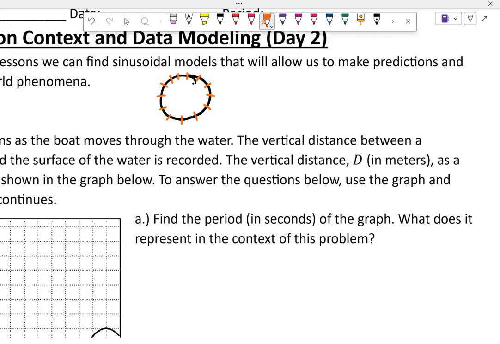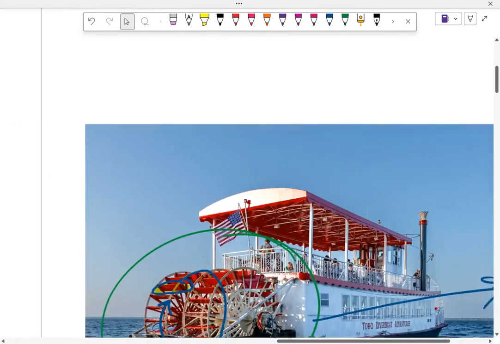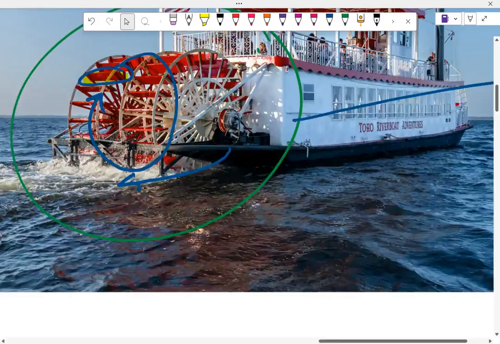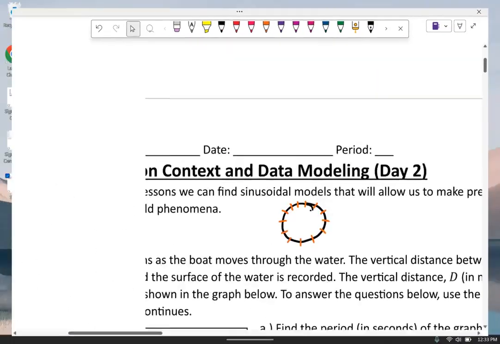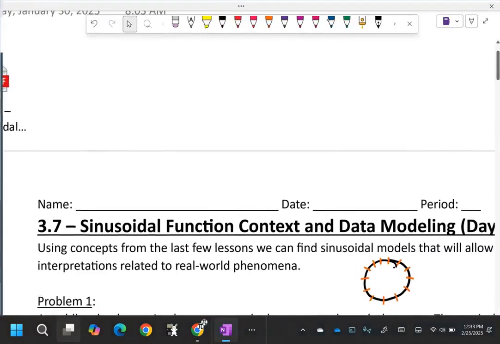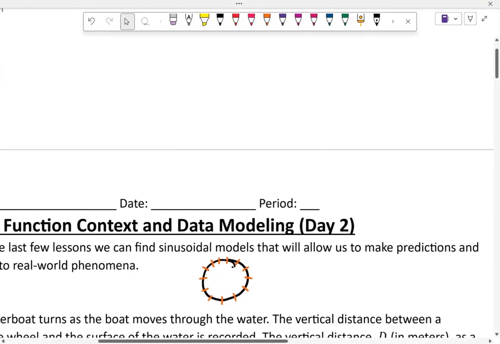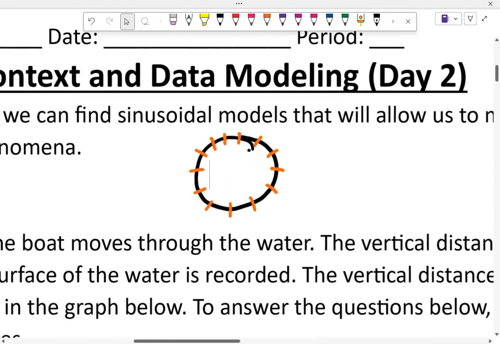And we have that it goes through the water. So how much of the wheel is in the water? Looking at this, how much of the wheel is in the water? A very little bit, just kind of down at the bottom, right? It's not even half. Maybe a quarter, maybe a third. Okay, so not a lot. So we are going to put the water down here. There's my water.